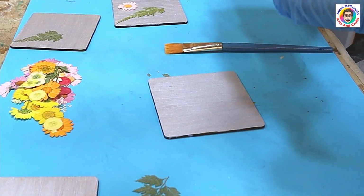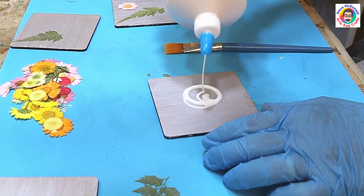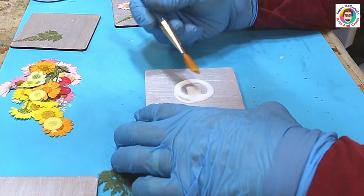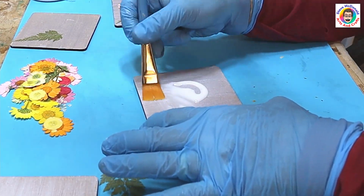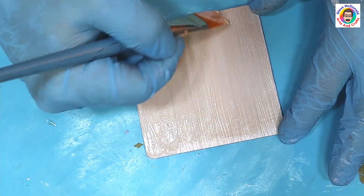So the easiest way that I have found to prevent any of my dried flowers or pressed flowers from floating around in my coasters is just to glue them down using a white glue. Now make sure that you use a white glue that dries clear, because some white glues do dry white, and you don't want that because it's going to spoil what you're going to be doing.